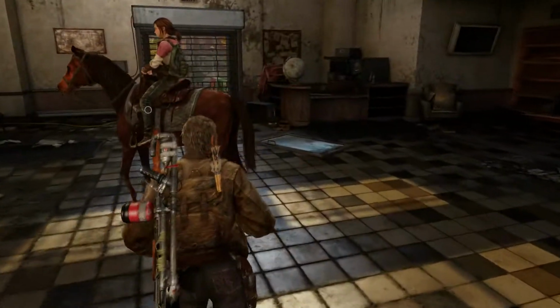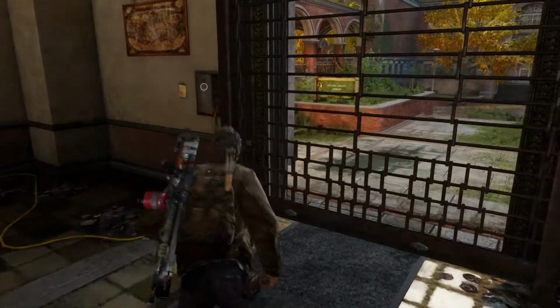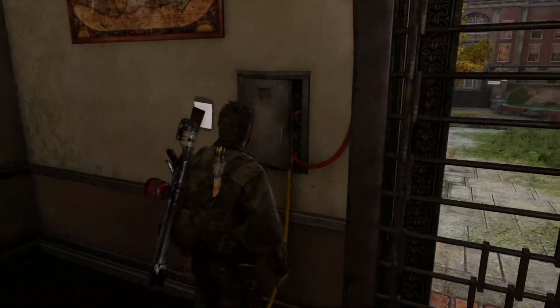Anything else I can pick up? Alright, looks like there's nothing else. Alright, let's get a move on here. Oh, to open this gate, we needed to activate that, huh? Okay.